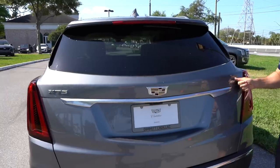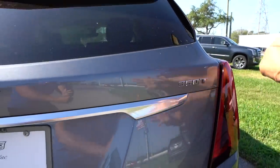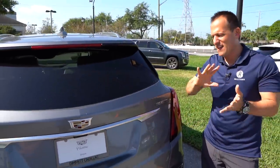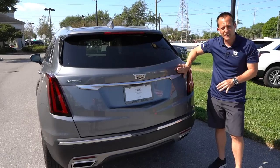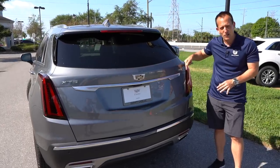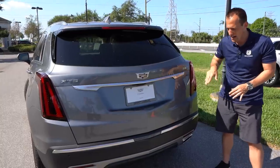This is the one major zonk at the back, which I wish that they would just get rid of. This badging, it's Newton meters of torque. It doesn't make sense, and I think it just confuses everybody. So without that, they could save money on those emblems and just leave it off. But that's a 1, 2, 3, 4 zonk right at the back.